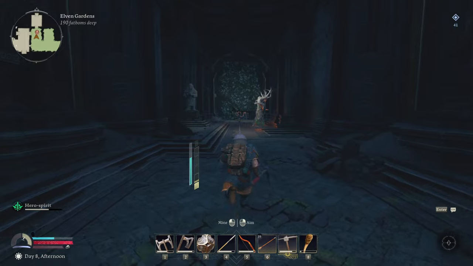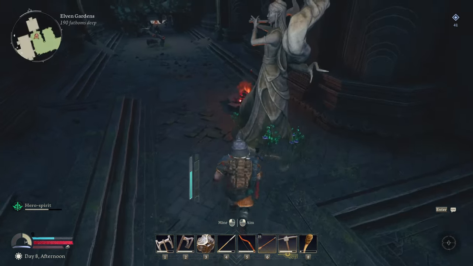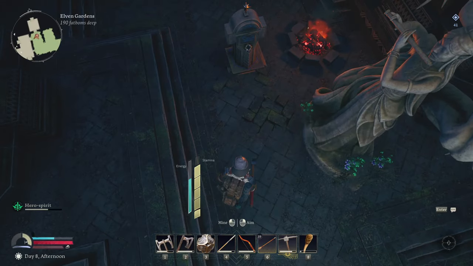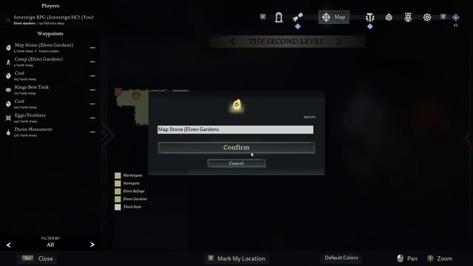We need this spot. This spot is very important for our future travels, especially on a hardcore run. So let's drop the map stone down. Pop. And we put that up. Activate it. Go into map. Click on it. Edit. That's probably wrong.